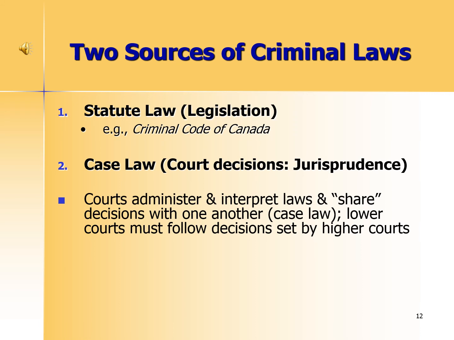In other words, courts follow the decisions made by other courts, and as importantly, lower courts must follow decisions set by higher courts. And in Canada, the highest court is the Supreme Court, and all courts in Canada must follow the decisions, the precedents, set by the Supreme Court of Canada.